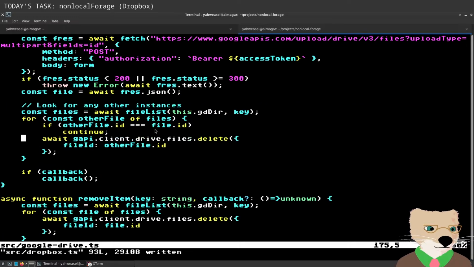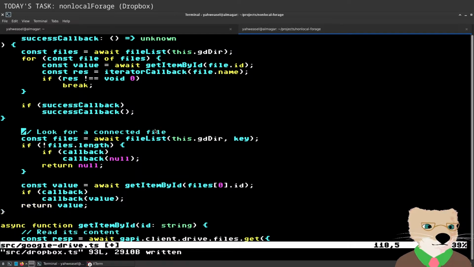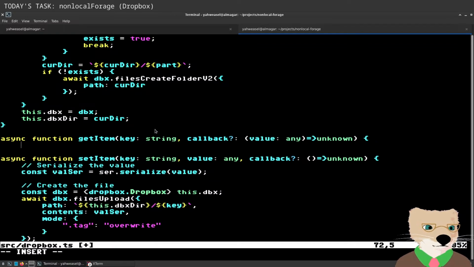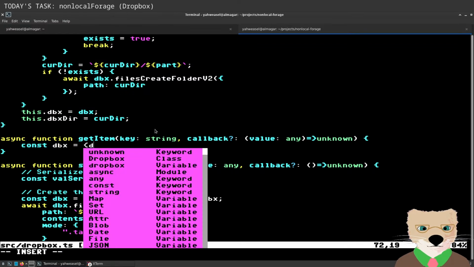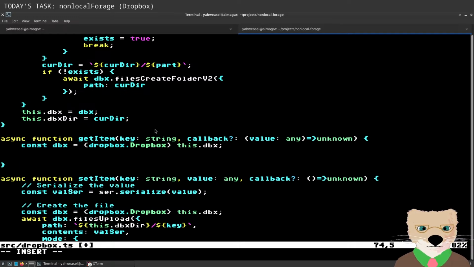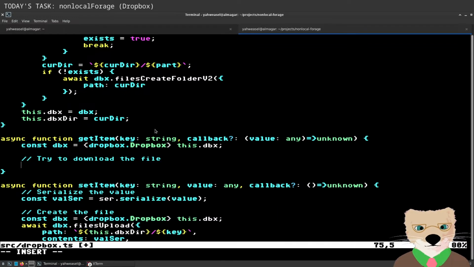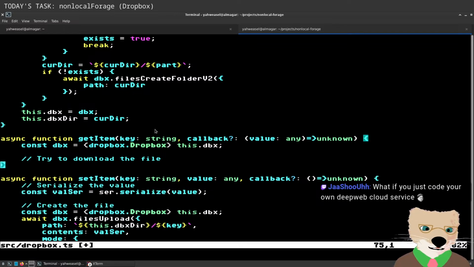I don't know why I'm not doing exactly what I said I was going to do and using this for the function declaration. Do you just code your own deep web cloud service?